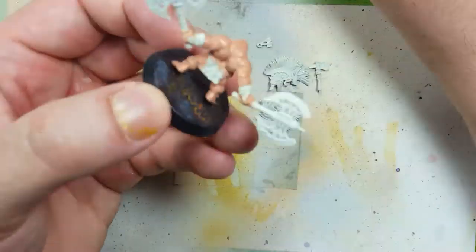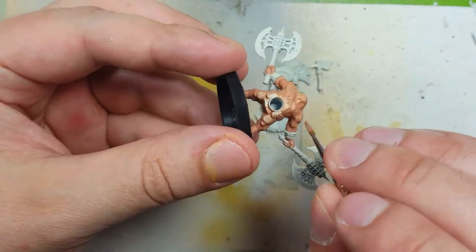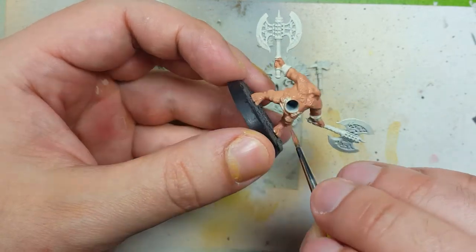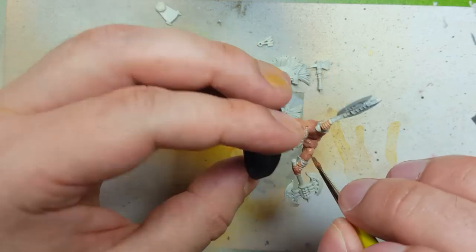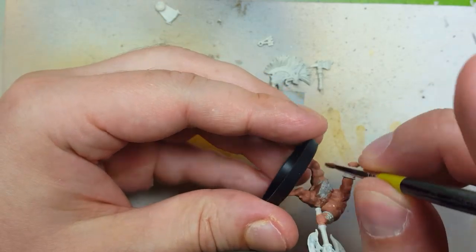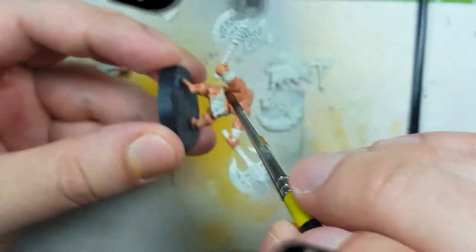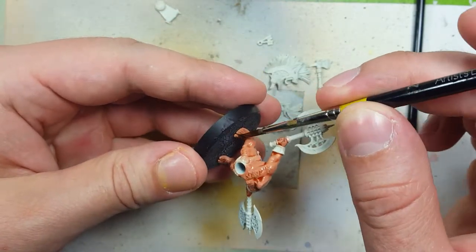But essentially what's going to happen here is I'm going to start off by covering up with Cadian Flesh Tone all the parts of the body that I've scraped off. And I'm going to paint the whole model with it except for like the folds of the skin where any folds would happen. Afterwards, I'm going to go back over with Reikland Flesh Shade all over all the model.